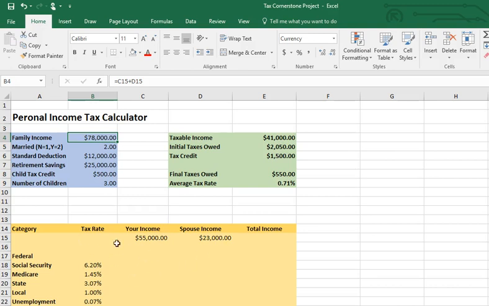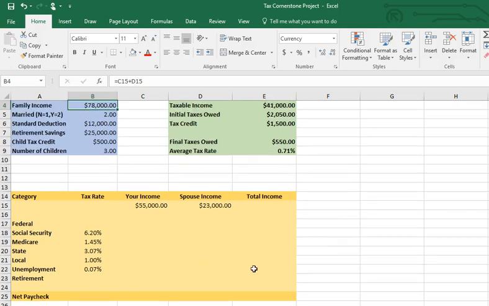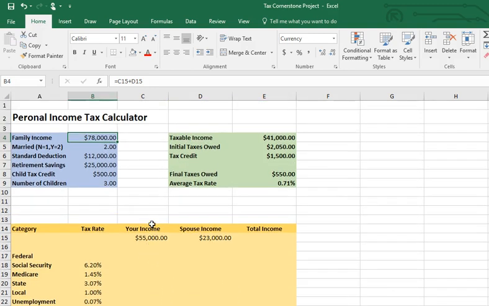So now we've got the paycheck stub. We have it set up. We've got some formulas we have to put in here, but we have it set up, and we have it feeding now into your family income. All right, so I'm going to stop there in this video. In the next video, we're going to fill in the formulas for the paycheck stubs and get all this working, and then we're going to be pretty close to finishing this personal income tax calculator.